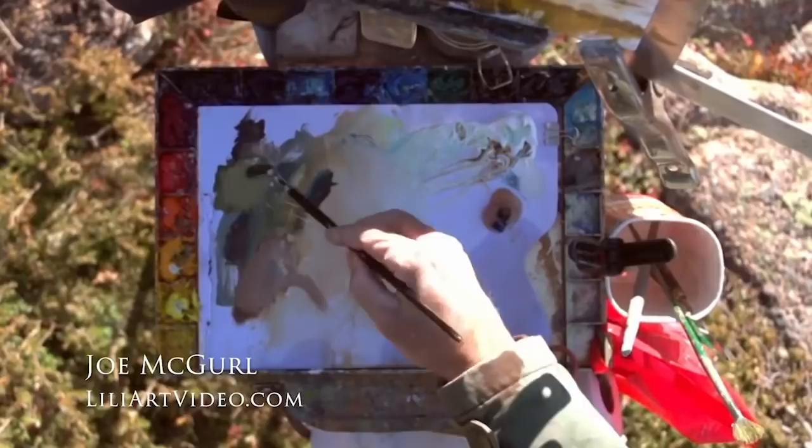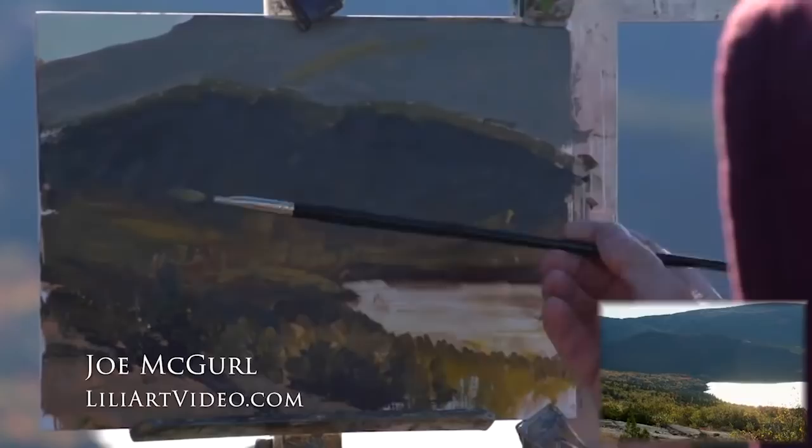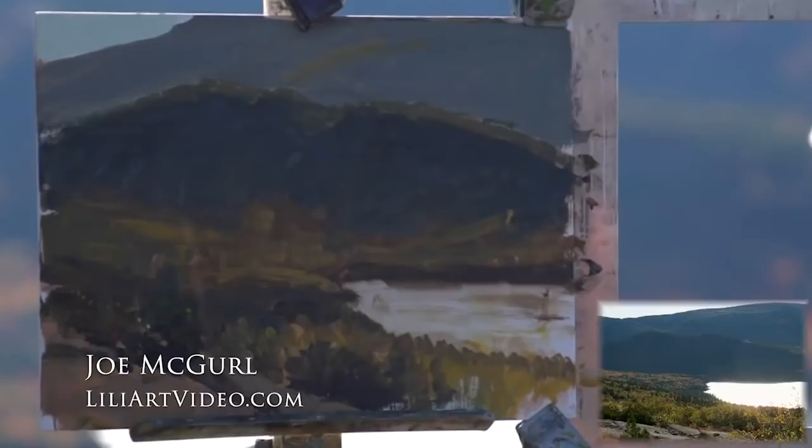There's some ridges in the background mountain that are picking up some light. And I'm going to accentuate them a little bit because they're at the opposite angle of all these other angles. So I want to get some angles going from the upper right to the lower left, where I have so many going from the upper left to the lower right.